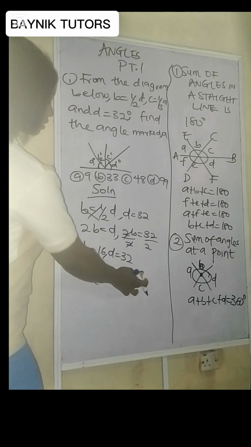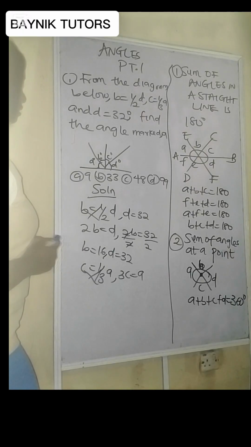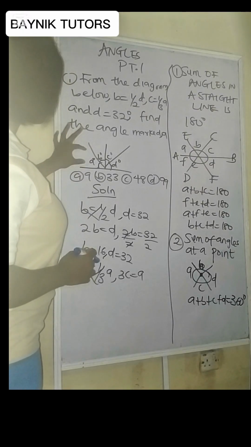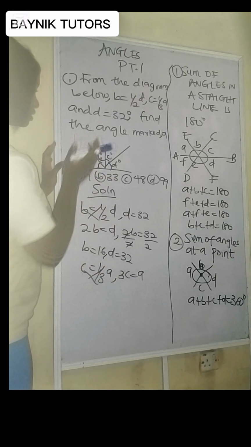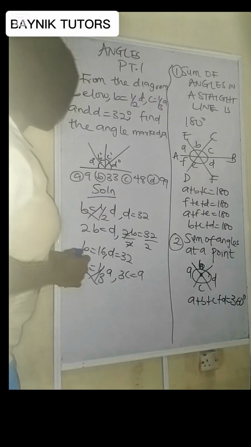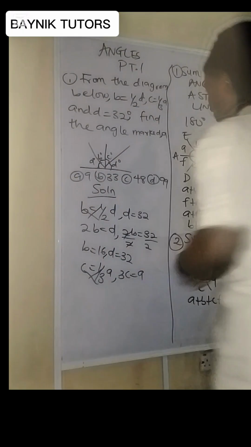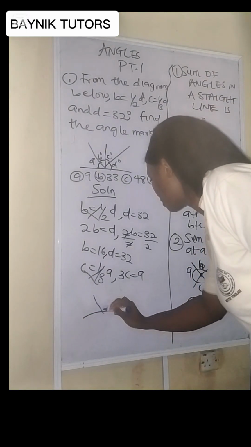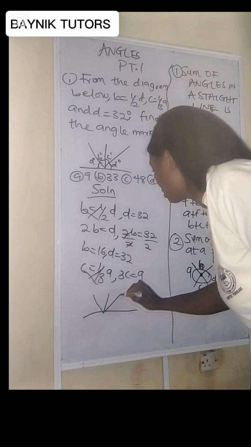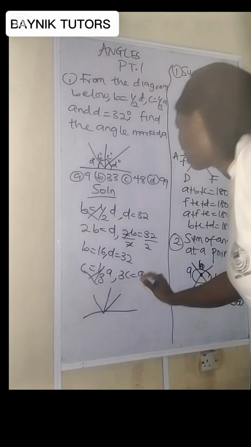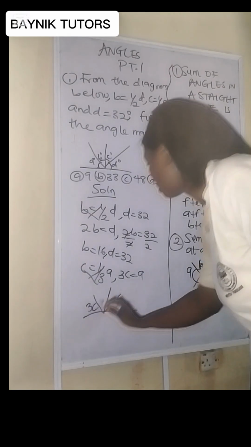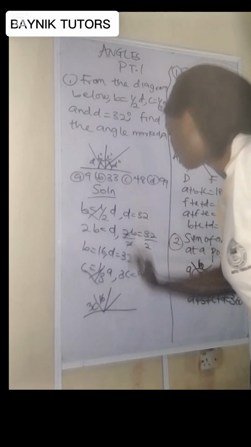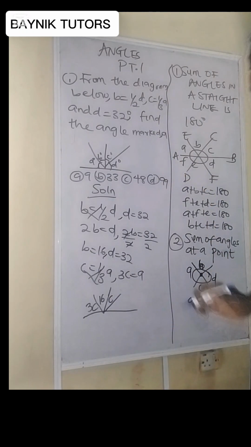So this is our A. A equals 3C. Do you get it now? So now let's impute the values here. All these things, we want to impute them here now. So we're going to draw another diagram, and we're going to be having this and this. What is our A? It's 3C. What is our B? 16. Our C is still C. And our D is what?